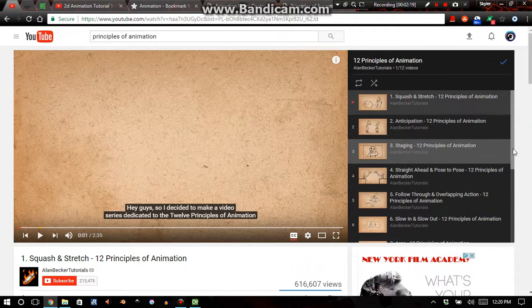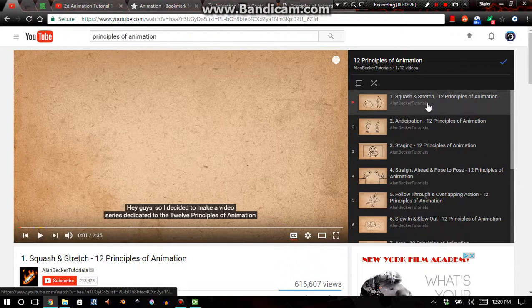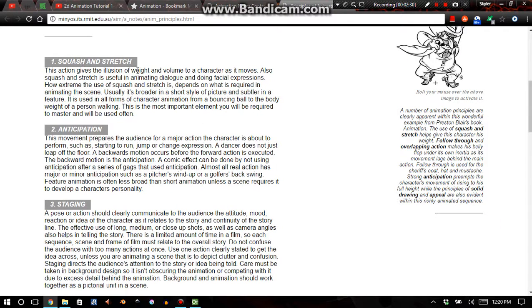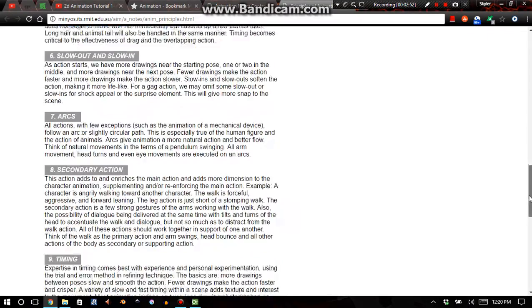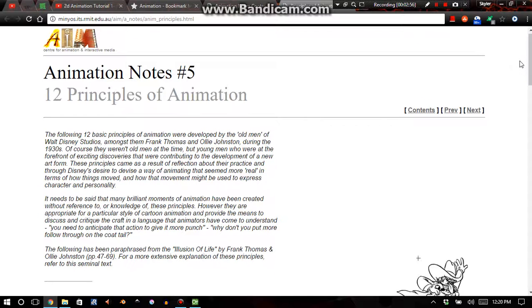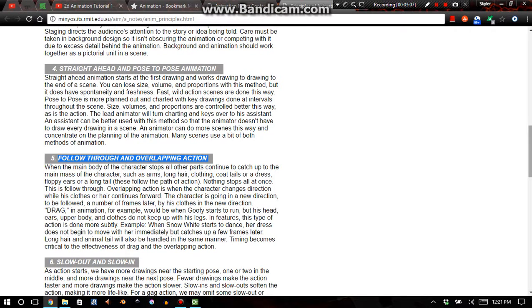So with these principles, if your animation isn't working for you, just think about, okay, is my animation missing squash and stretch? Do I need anticipation in the animation, and is it missing? Is my staging working for me? Was I using straight ahead animation or pose to pose animation? Is that what's causing problems? Just think about all of this stuff while looking at your animation, and typically, if your animation doesn't look lifelike and you consider all of these principles of animation, you can usually find out what the problem is just by being your own critic.